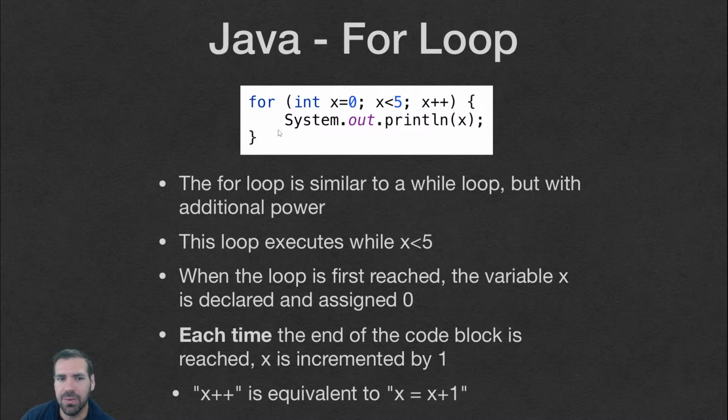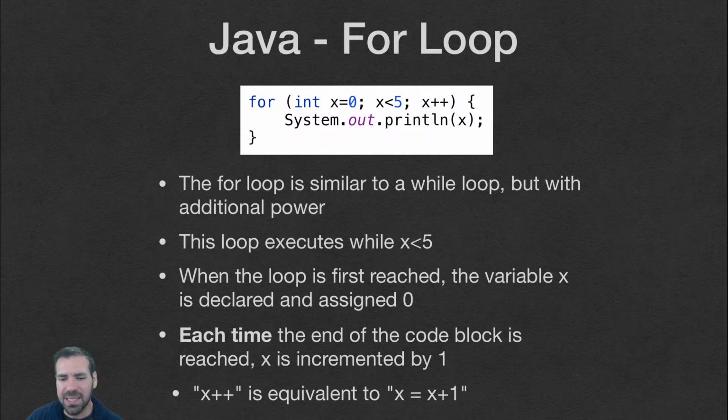We're going to execute the body of the loop, and then each time we get to the end of the loop, we're not just going to check the condition again, we're going to run the increment statement. So we're going to increment x by 1 in this case, then x will be 1. We're going to then check the condition, and if the condition is true, we run the body of the loop again. We go to the increment statement, execute this, then go to the condition again, and keep doing that until the condition is false.